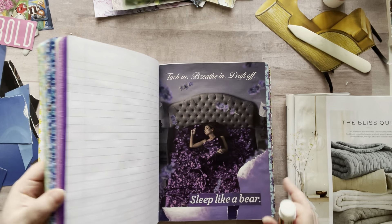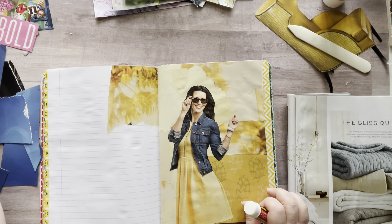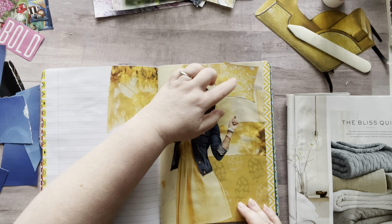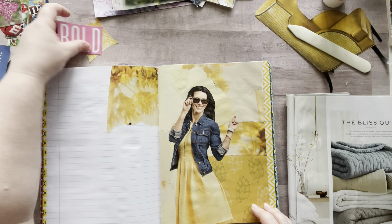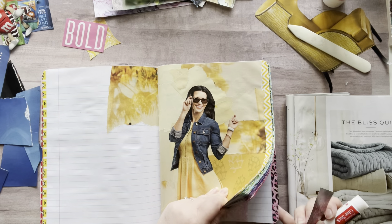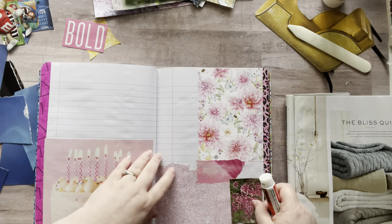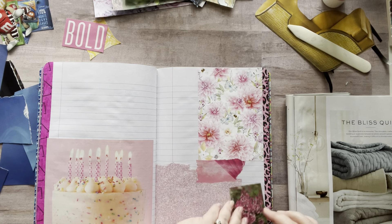So what else did I have? I had some more yellow. What's this? I have a little pillow that I could just add for more color. And then I had some pink — that's right. I still have this huge pile right here from yesterday, but it's not nearly as big as it was. I've really knocked that pile down.